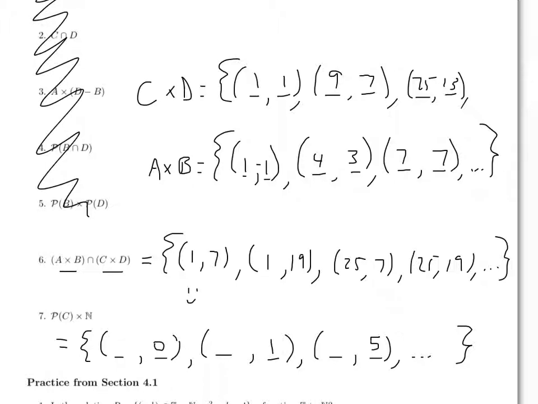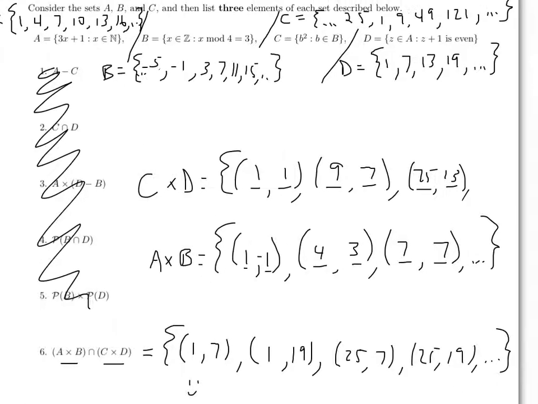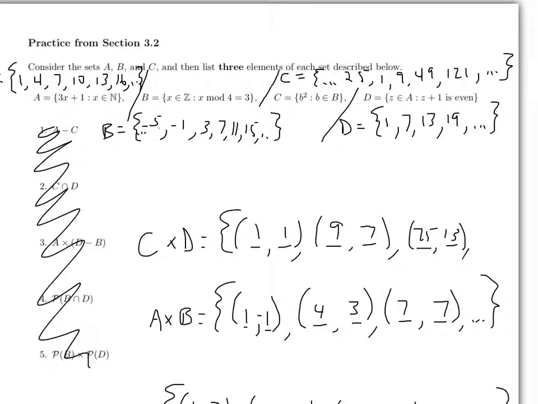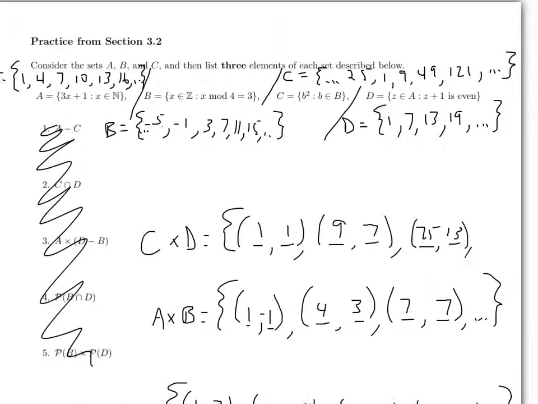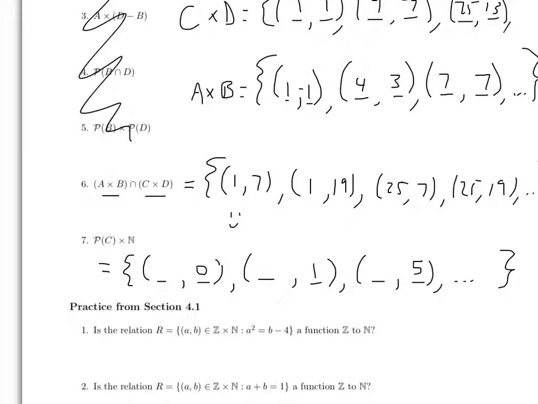In the first blank, you've got to use elements from the power set of C. Remember, that's just sets that we're making using elements of C. Let's remind ourselves, C is these odd perfect squares. So elements of the power set of C will be just boxes that we could make. So maybe the set with 1 in it, maybe the set with 1 and 9 in it, that would be okay. And the empty set is also okay. So there are lots of examples of that.